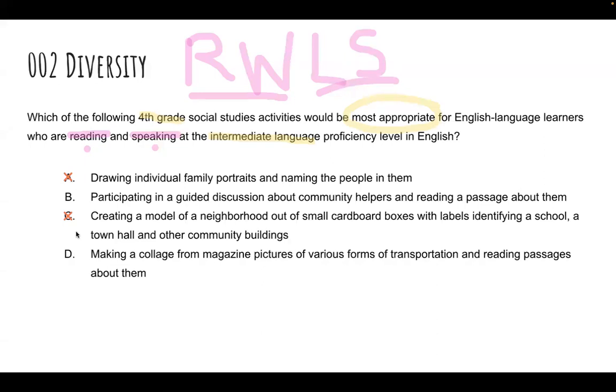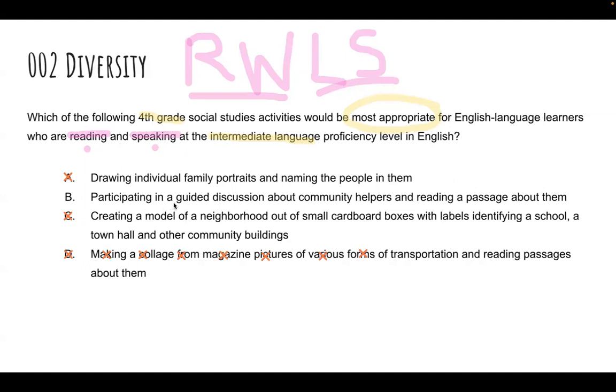B or D. D is not enough because it only has reading passages. It doesn't have anything about speaking, right? Making a collage is not a language skill, and so the reading is here, yes, but it didn't do it all the way, and so D can't be the right answer.